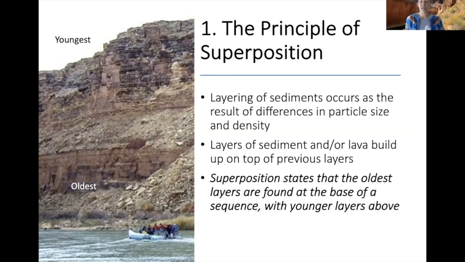You can think about this like building a sandwich. If you start with a piece of bread, that'll be your first oldest layer. If you spread mustard on it, that goes on top of the bread. You spread it like this, not holding the bread upside down. Maybe put some cheese on that, some lettuce. All of these stack in sequence, and the first stack or the oldest piece is on the bottom, stacking all the way up to the youngest on the top. So the principle of superposition states that the oldest layers are found at the base of a geologic sequence and the youngest layers are above.